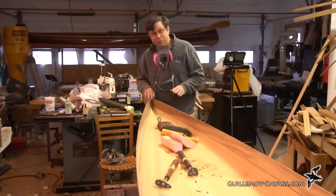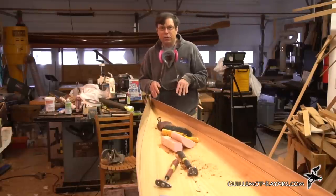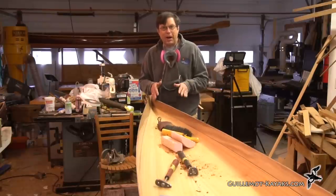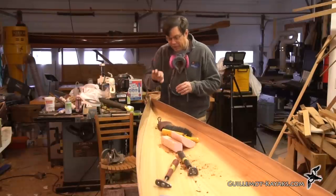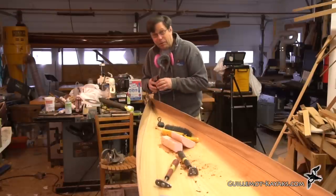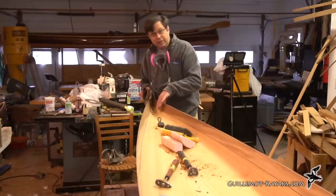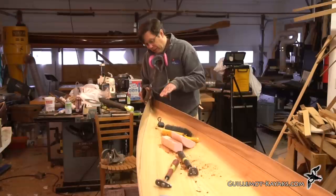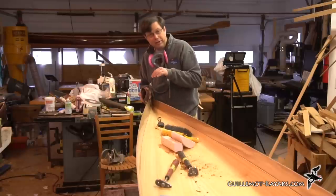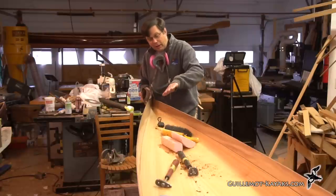I've said it before, but it's probably worth saying again. When you're doing the sanding, what we're trying to do is basically fair the interior of the boat. This is not a spot operation. It's not something where I see a little problem and I'm going to just deal with that little problem. Usually the only reason you will see something is it's lower than the material around it. So in order to get rid of the problem, you don't sand the problem itself, you sand the material around it, and you want to blend it in.